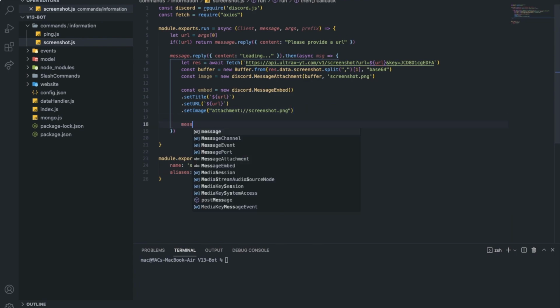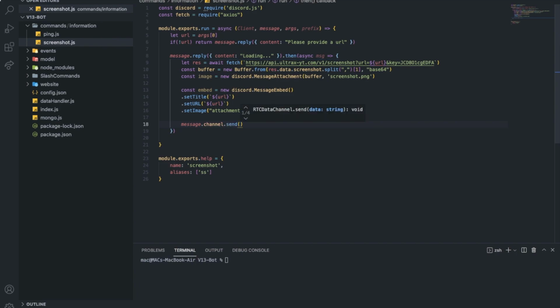So what I'm going to do is message.channel.send, this and then embeds. I'm going to send our embed here, okay. And I'm going to add files. I'm going to add the attachment here, like that. Perfect. So that I added the files, I added the attachment here, so I can use it in the image, okay? So it's not sending the embed and the image separately. It's just putting the image into the attachment for the image. Alright.